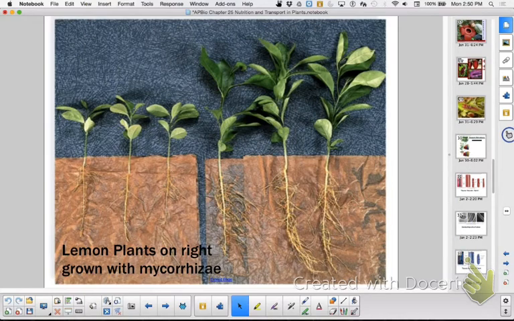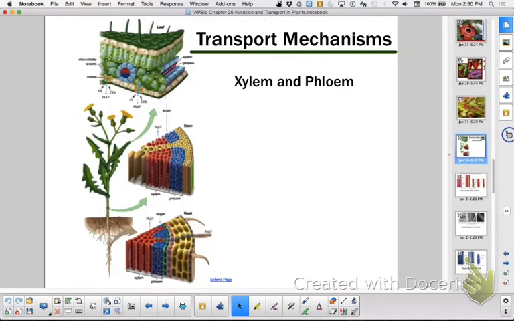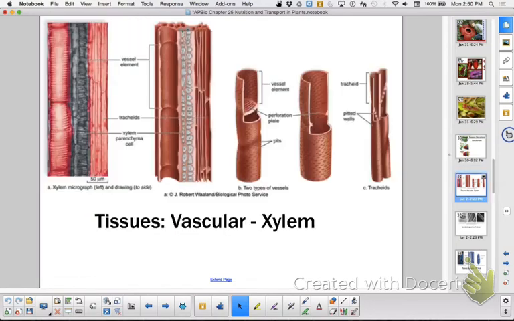Okay, so xylem and phloem. Xylem, there are 2 you really need to know. Do you remember the names of the 2 before I showed you? Vessels and tracheids. Yeah, tracheids and vessels. You could have a vessel on a tray, like a cup on a tray. Okay, the tracheids are smaller. Vessels, think pipes, bigger.